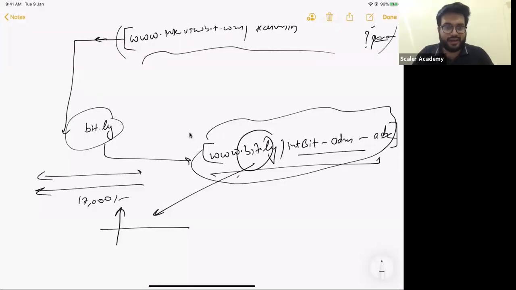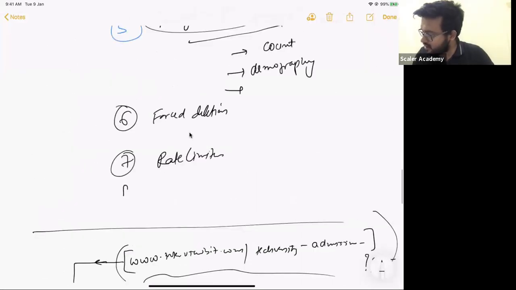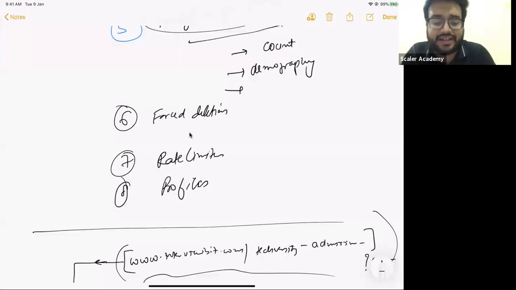Okay, so Sukanya says, maintaining user profiles. So let's say you would want to log in, register so that users make sense. So another feature that you would want to expose would be profiles. So maintaining profiles. Okay. Then Neeraj says get updated URL. If I already have one and I want to get new one for the same URL.